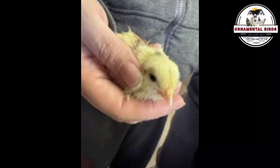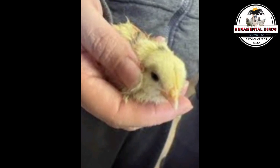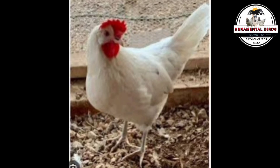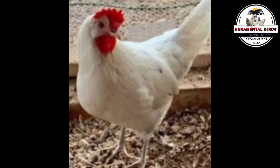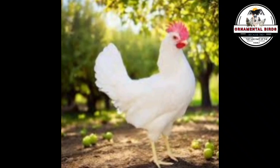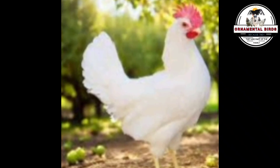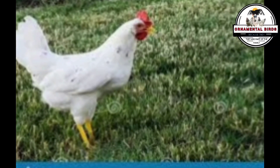The primary purpose of this cross was to combine the strengths of both parent breeds. The California Gray rooster contributed robustness, adaptability, and a strong healthy constitution. The White Leghorn hen contributed her exceptional egg production capacity. Although its plumage is mostly white, the California White may occasionally show small black spots or flecks — a vestige of the California Gray's barred heritage. The white plumage makes her particularly attractive and well accepted in European and American markets. The California White is a medium-sized bird with a strong, healthy constitution.